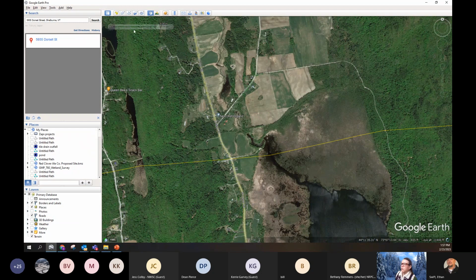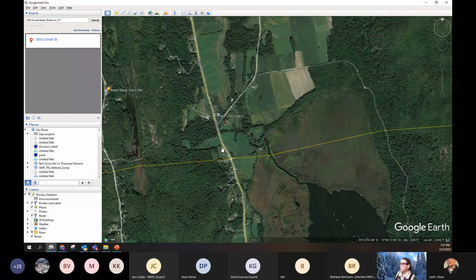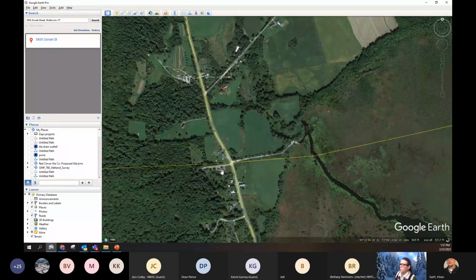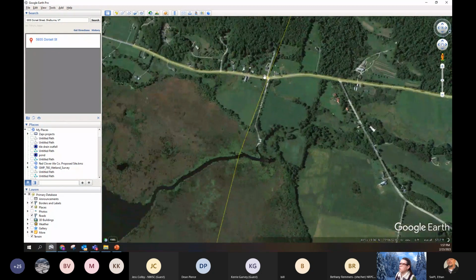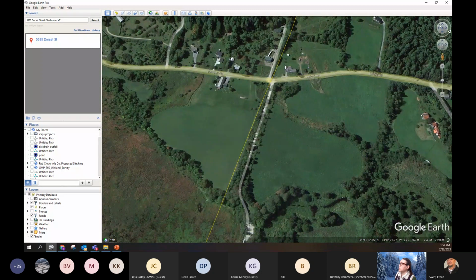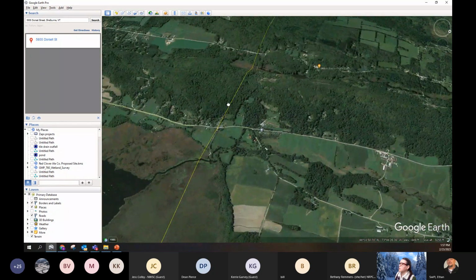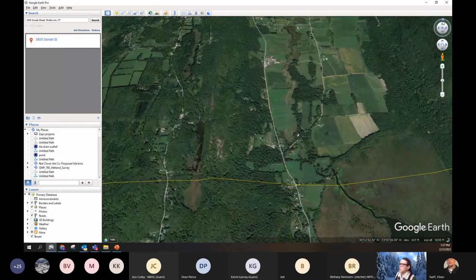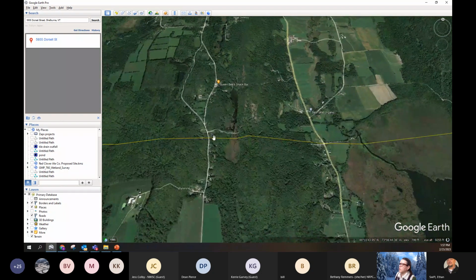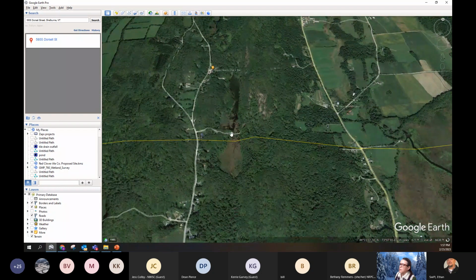So you can look at the history button, you can close it, which will bring you back to its most recent. But what's nice is that you can also spin yourself around. If you wanted to see something from a different perspective, you can start moving yourself around. And then you can also start to tilt. When you start to tilt, that's when your topography really starts to show. I did it here because you can see that this wetland has formed within the basin of this hill slope going down and that hill slope going down.